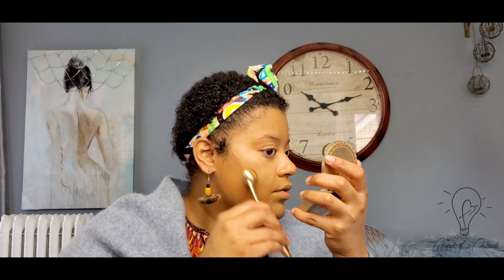So right now I'm still using this makeup wipe here. I'm just gonna dampen this brush using the makeup wipe. I know it seems counterintuitive, but it works for me and I'm not complaining. So I'm gonna use this makeup brush and then come in using this Too Faced. We don't really like Too Faced out here, but I like this formula. So I'm gonna use this product to carve in my face and hopefully help me lose some weight.